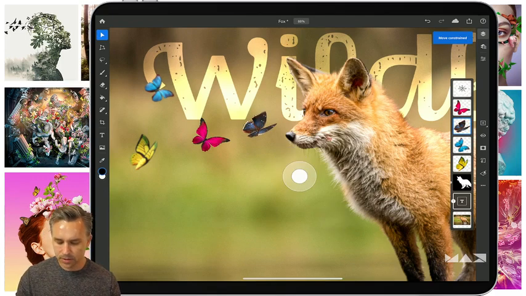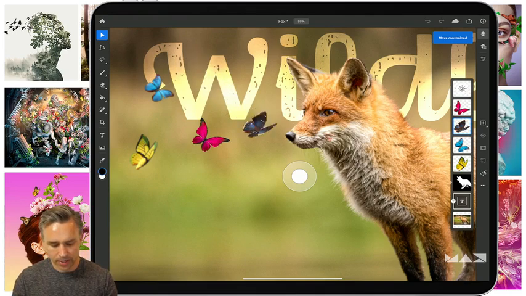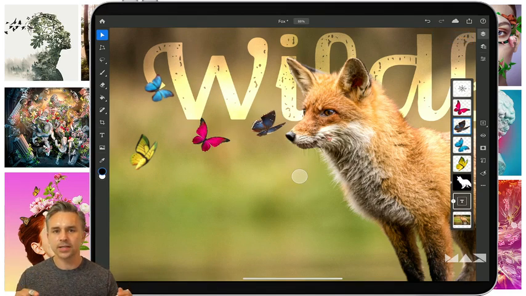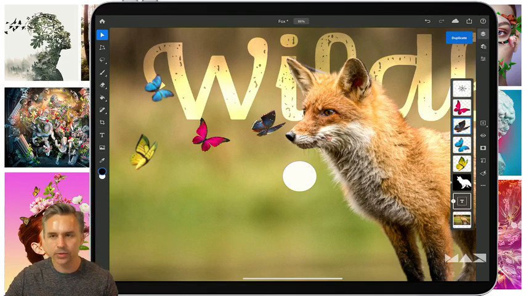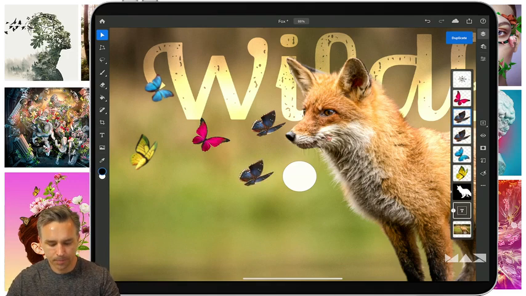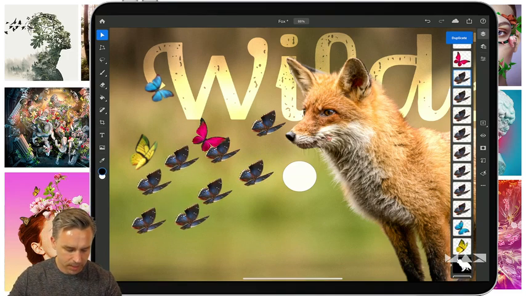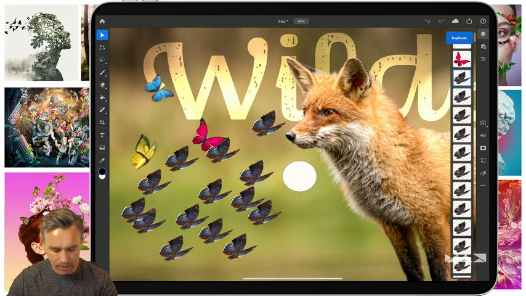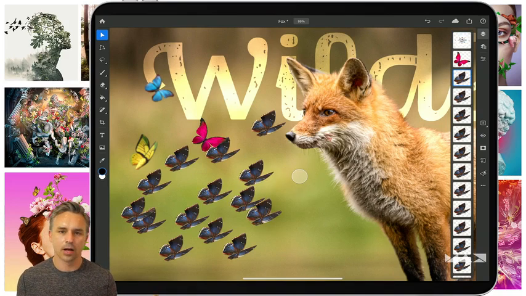So you have this control point that you could work with, kind of like a shortcut key, right? So I can constrain its movement, maybe 45-degree angles, horizontally, you get it. But check this out. I want to duplicate it and move it, click, and then drag out. That's your duplicate function. Bam, bam, bam, bam. Let's make some butterflies. So many of them, right? There they all are.